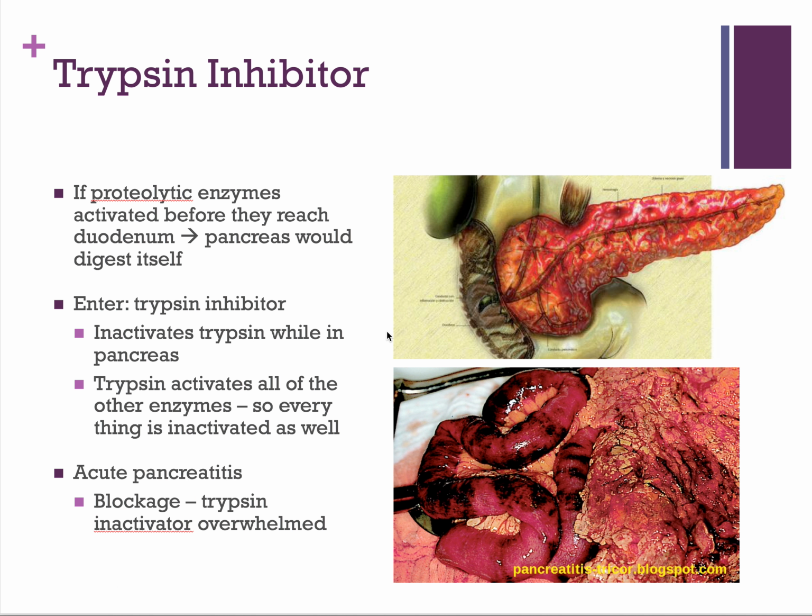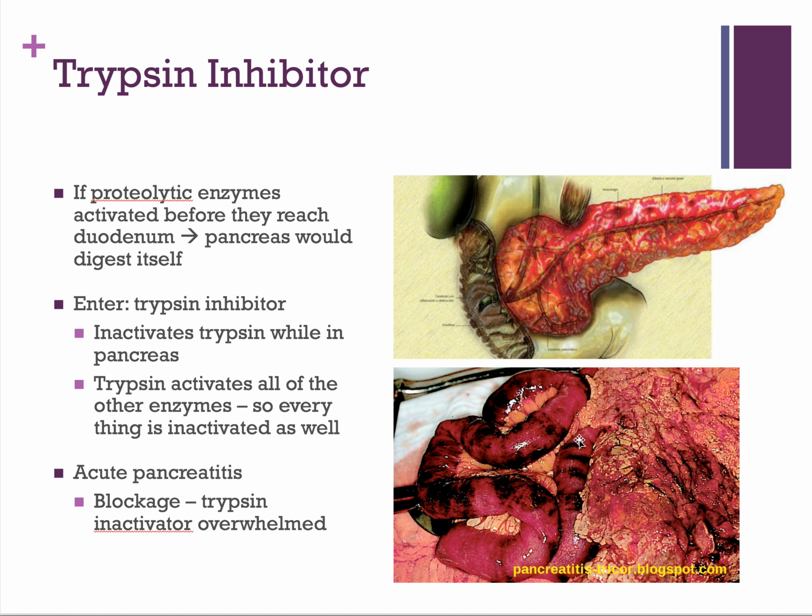All right. There is a small amount of trypsin inhibitor located essentially in the pancreas. However, if that is overwhelmed, generally by a blockage, so that could be either due to swelling, like in the case of pancreatic cancer, there would be a physical swelling here impeding flow. This can also happen if there is a gallstone, which becomes impacted in the common bile duct. In the case that trypsin inhibitor is overwhelmed because of a blockage or something not allowing the outlet of pancreatic juices, what happens is the trypsin becomes trapped within the pancreatic duct, where it then becomes activated and then starts digesting the pancreas, because that's its job, to break down proteins.